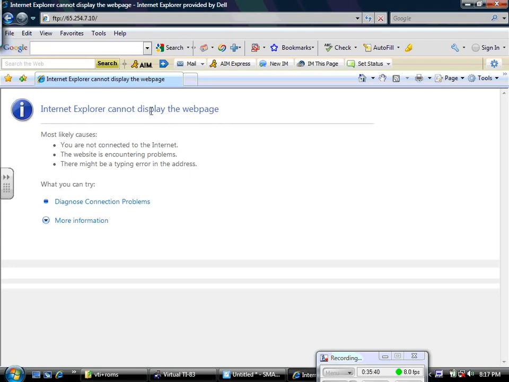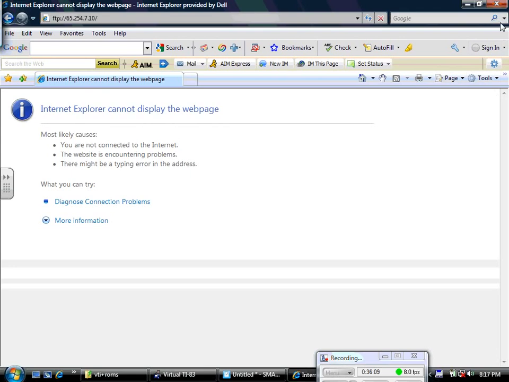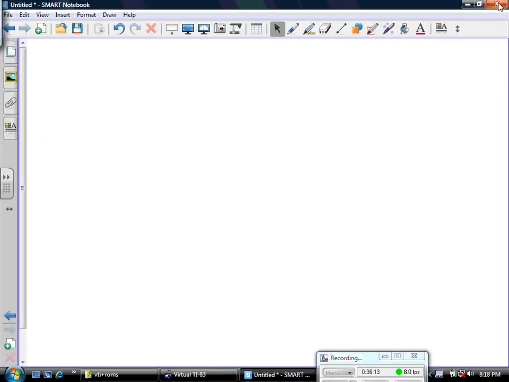But the problem with Internet Explorer is it doesn't display FTP sites too well. So when it comes up, you go to Page and open FTP site in Windows Explorer. Then you can see everything. For some reason, some of the folders don't show up. When it pops up, then go to Page. Right there. Go to Open FTP site. Maybe you'll forget to turn this off at 9 because I gotta go home and get on full blown. Thank you. Okay, I gotta get well for Friday. All right, okay. All right, 5 minutes, here we go.